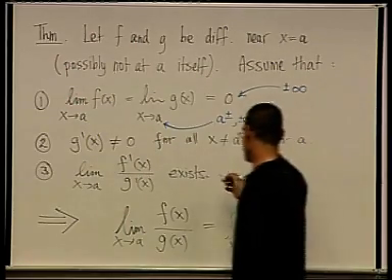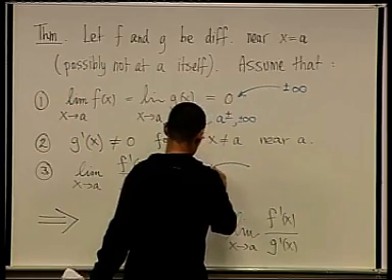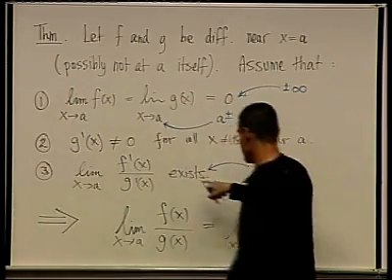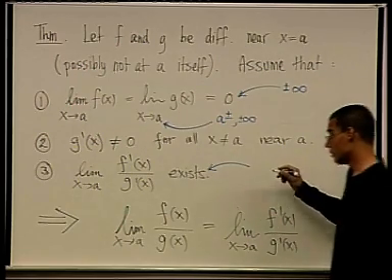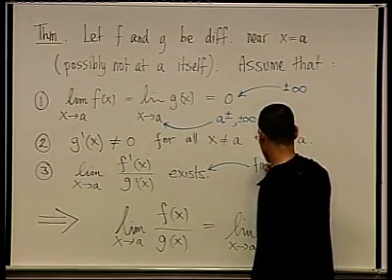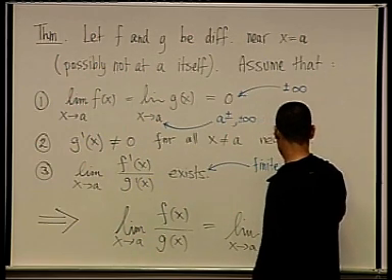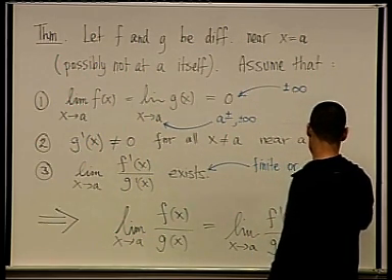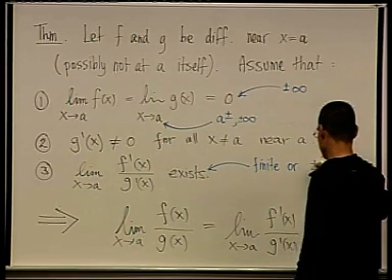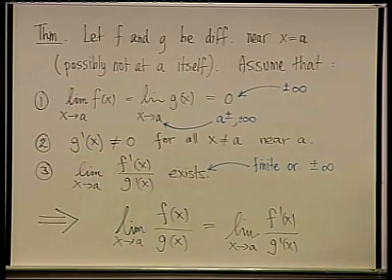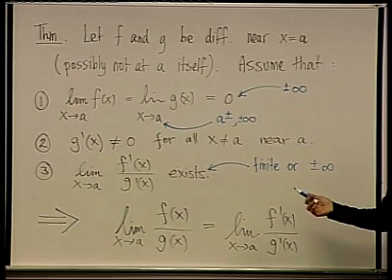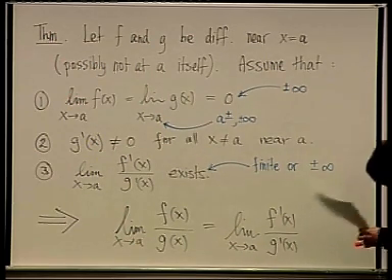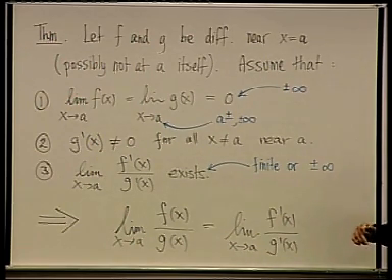And when we say exists here, remember we said that usually when we say exists, we mean it exists in the strict sense. It's finite. But in this theorem, everything is good. Finite or plus minus infinity all work. Okay? So for any combination of these, you get a different theorem. And all of them together are called L'Hopital's rule.